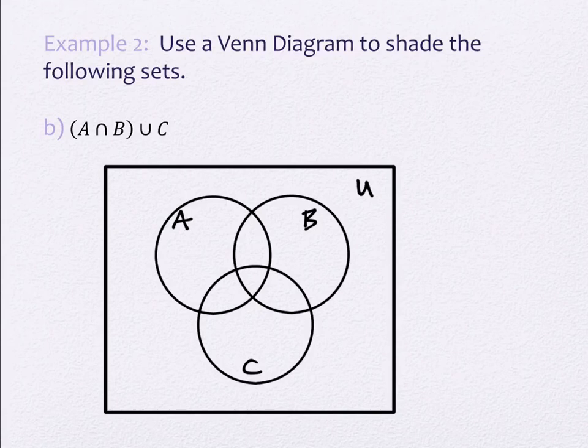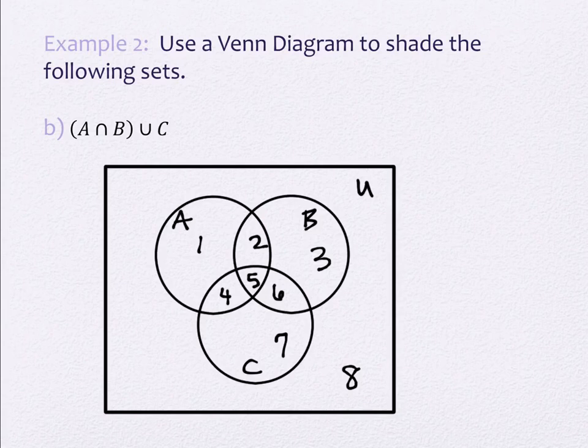Now hopefully, as you look at this, you say to yourself, there's more than 4 regions. Yeah, there's more than 4 places that I could put numbers, so I will have more than 4 numbers. I'm going to label straight across the circles, so 1, 2, 3, and then through the middle, 4, 5, 6. The bottom part for C will be 7, and then the outer part for our universal set will be 8. There are 8 different regions. And we will never have more than 3 circles. Thank goodness, right? Yeah, 3 circles.